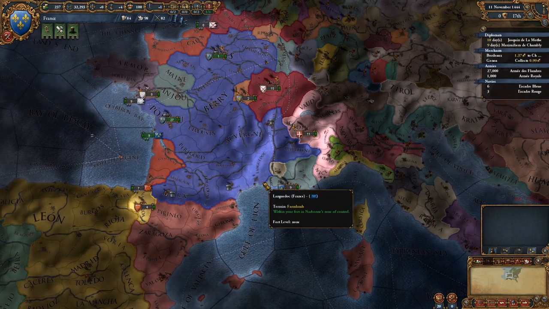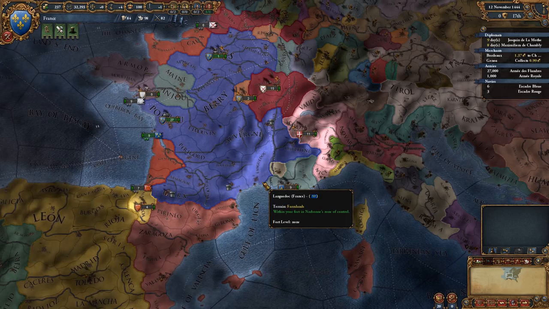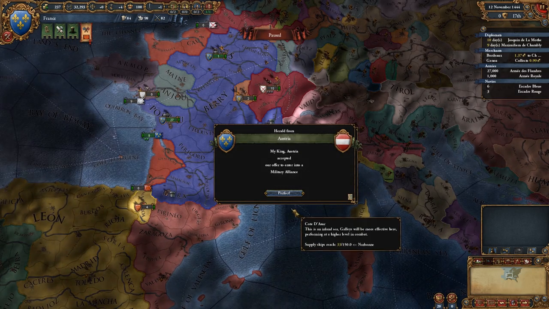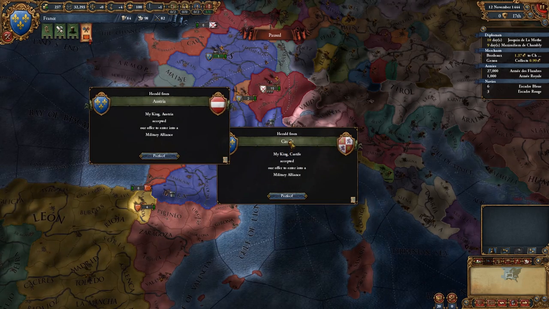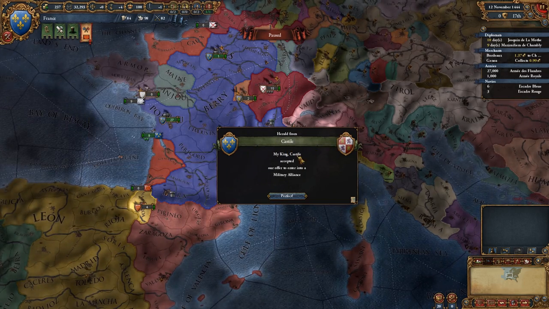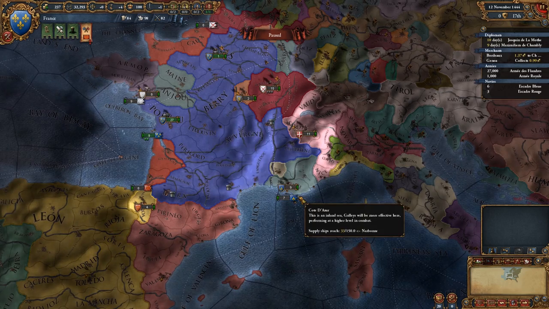I'm just going to unpause the game by pressing spacebar. Going to let a day or two tick by. And I'm just going to instantly hit space. And you'll see we have two pop-ups. Austria has accepted our offer for an alliance. And Castile has accepted an offer for an alliance.